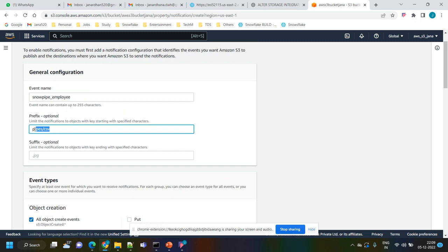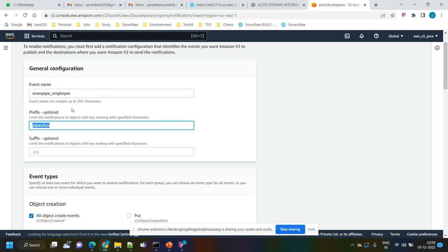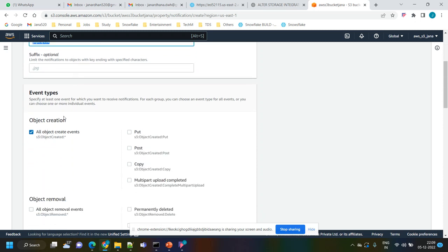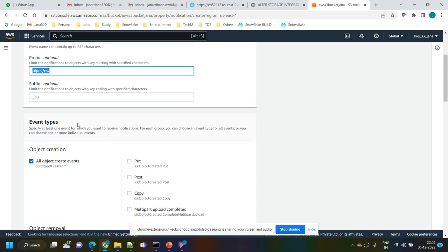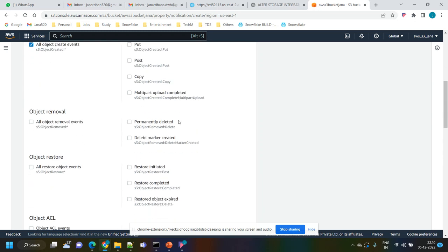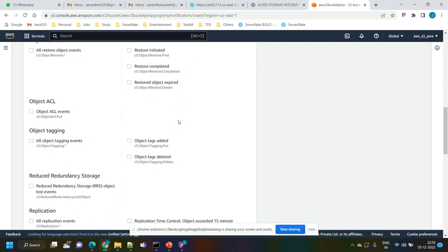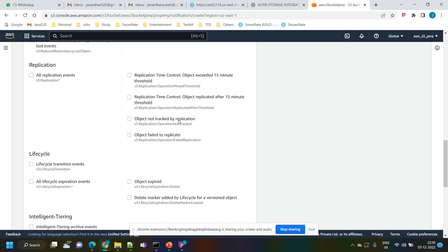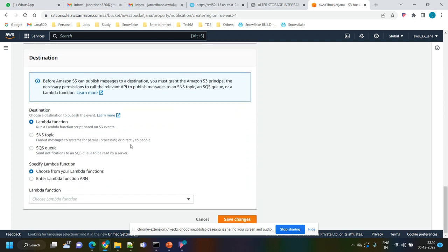In this folder whenever a file appears, and we are saying object creation only. Appear means object creation. Whenever some object has been created or placed in this folder, then send a notification, right? Now just understand, send a notification to whom, to where? That detail we have to put on this destination side.